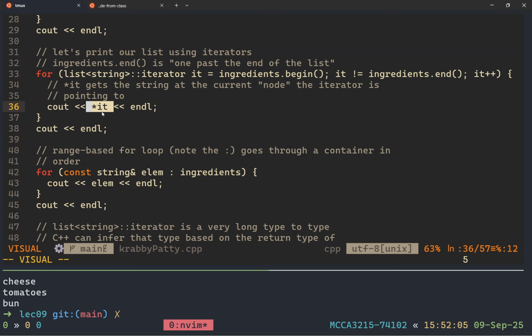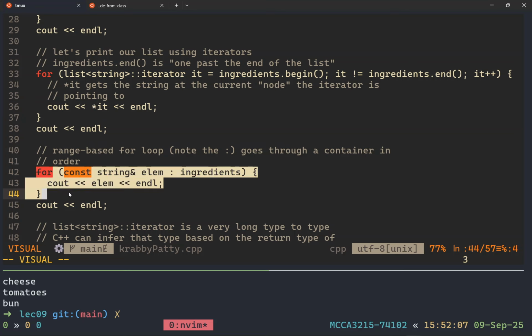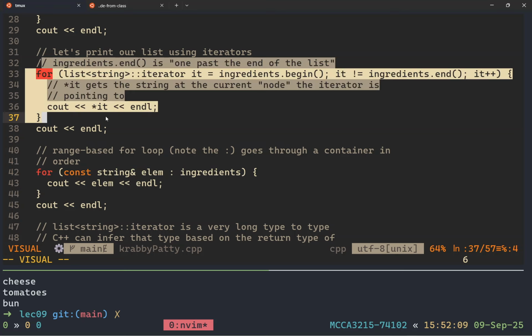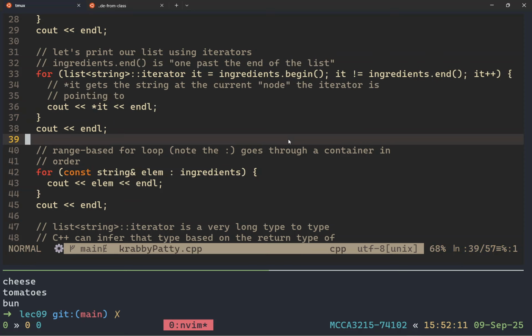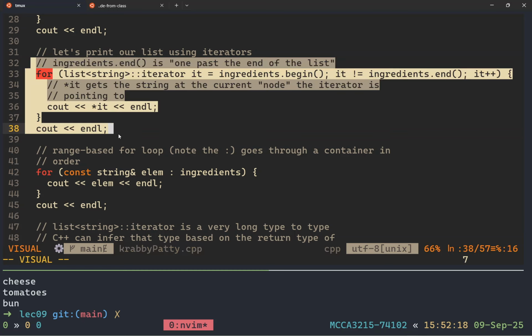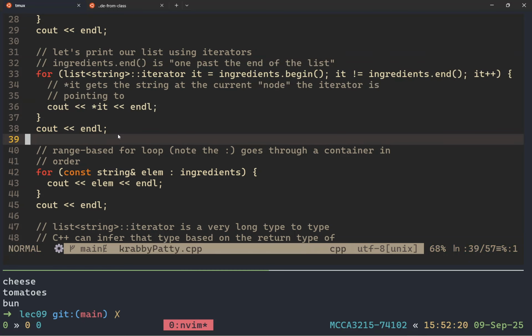It does the star on the iterator that it's looking at. All this code gets translated into this code, which is very nice. So if you want to go from left to right, you didn't have to type all this out. You could have used this, but the reason it works is because of iterators. It's using iterators deep down. You need to learn that first. Any questions about that?